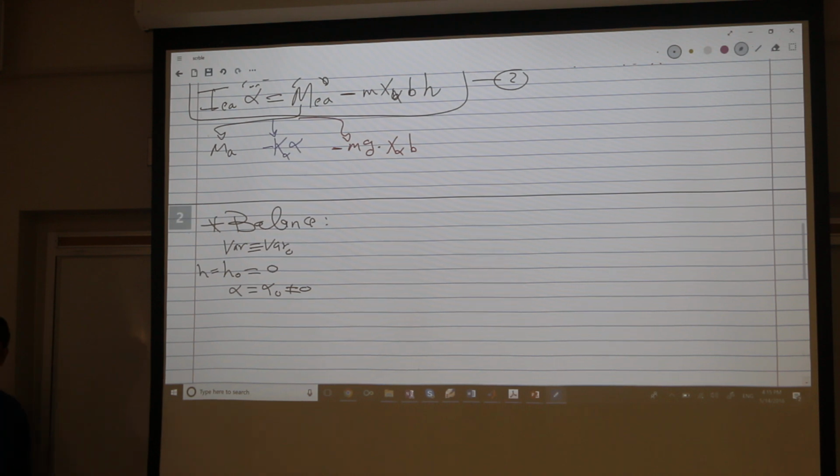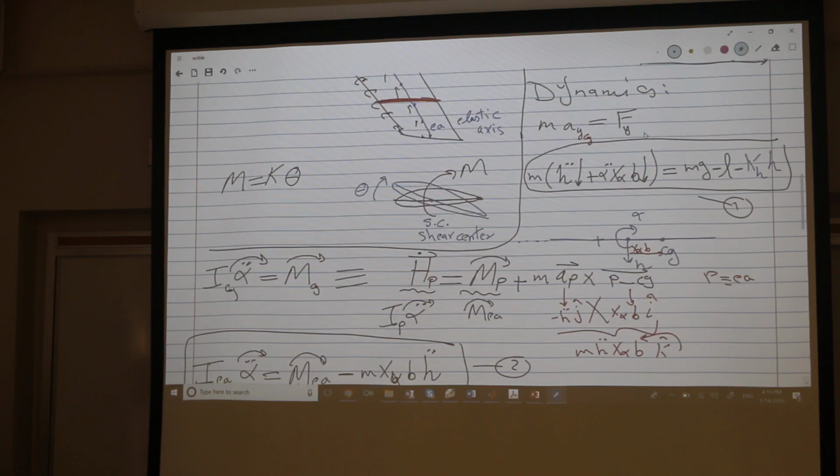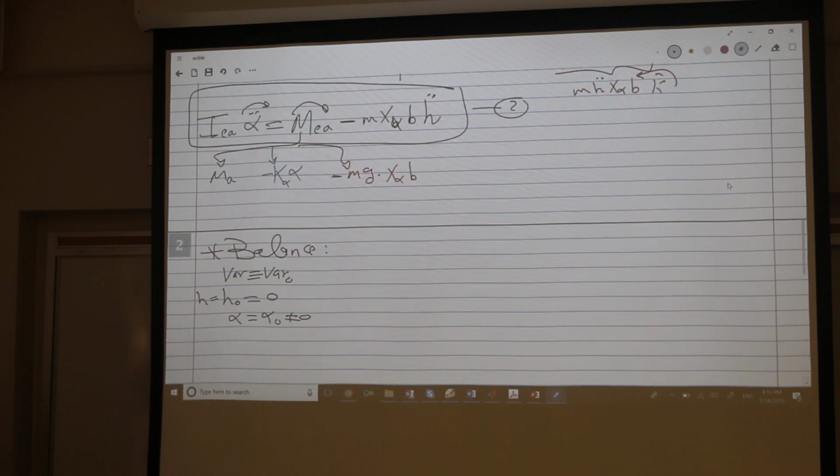Is this the angle of attack we want to fly at? You can assume it's zero, but it doesn't matter. But anyway, let's make it a little bit realistic. So the left-hand side of 1 goes away, 0, and on the right-hand side we have what? mg, we have lift at this angle of attack, called L naught, and this guy will go away, there's no plunging displacement. So equation 1 will give you that mg is equal to L naught. At balance, the lift equals the weight. Yeah, we know that.